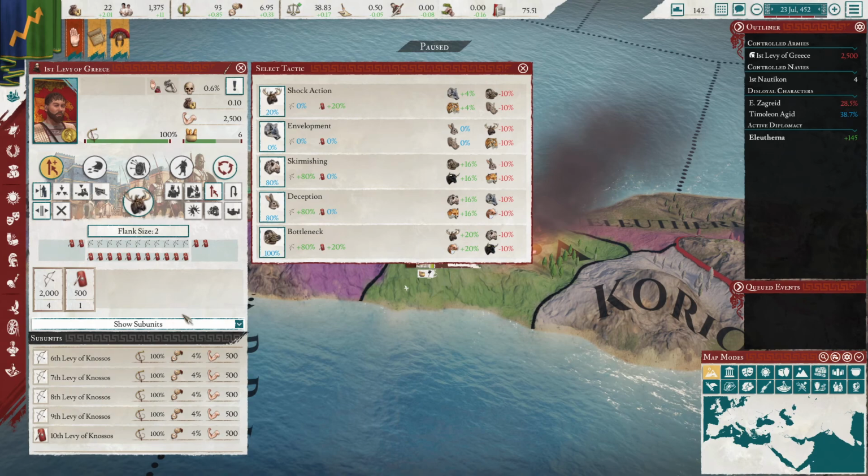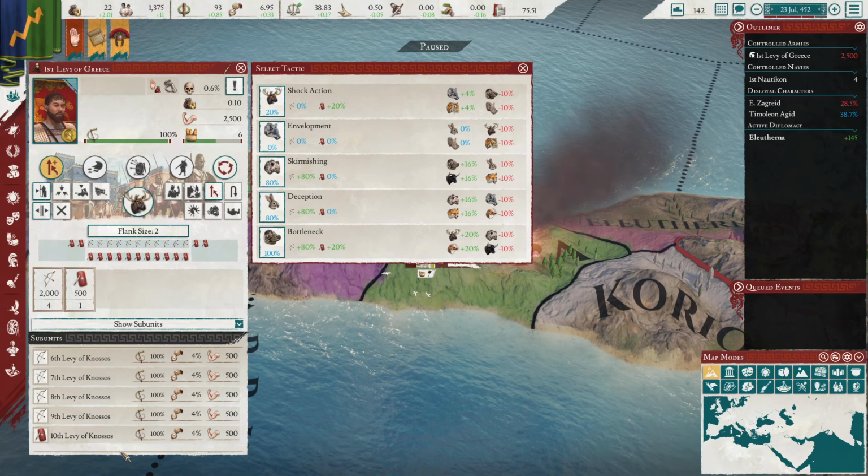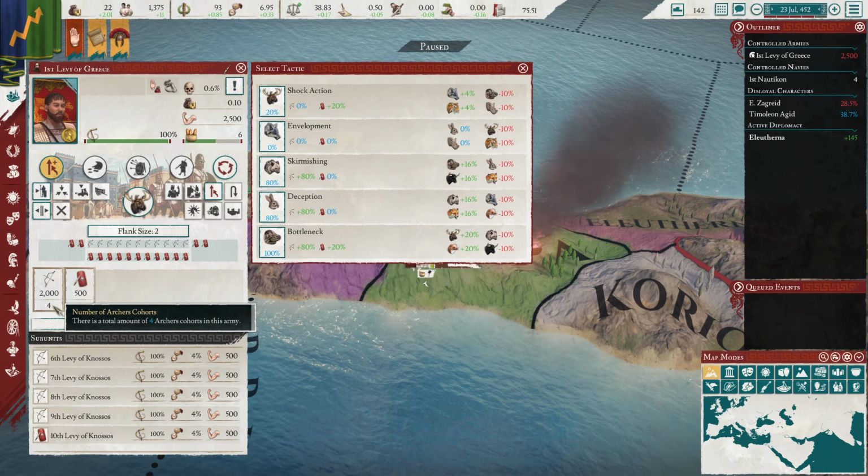If you go down here, you can see the subunits, so you have your cohorts. You have the total number of soldiers, and then if you go to the subunits, it's a different cohort. So we have 2,000 archers, which is four cohorts of archers, so four cohorts of 500 men.